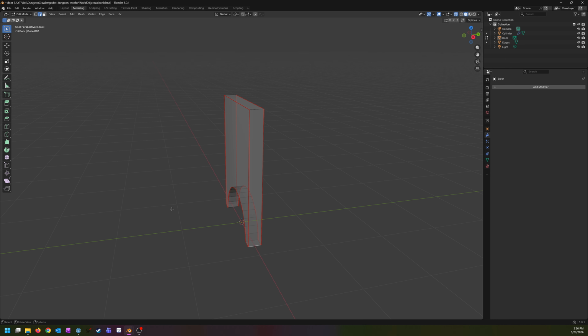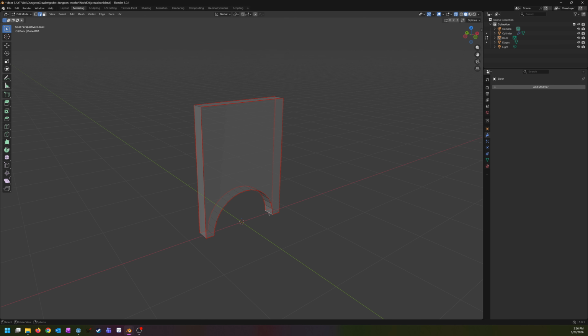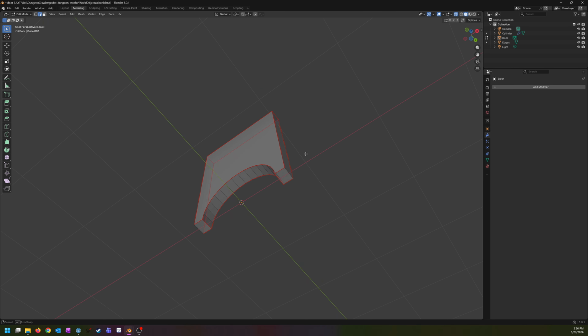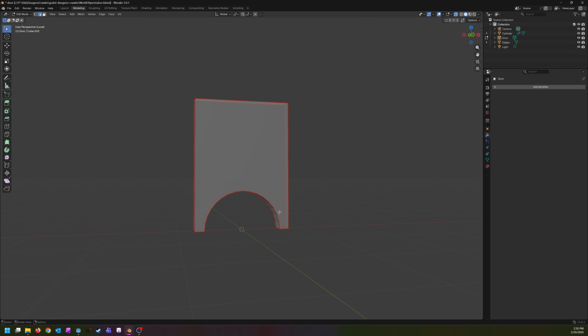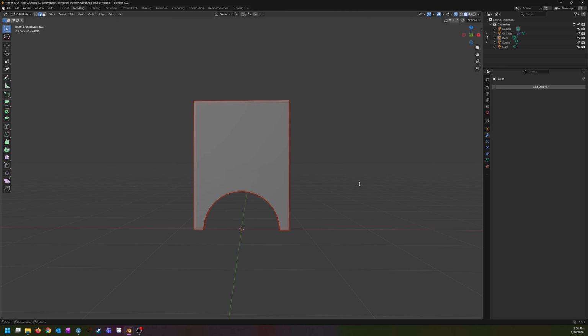Then I'll just do these two corners, I guess, and then actually I'll go this corner, this corner, this corner, this corner. I'll say mark those as seams. So now we'll have this one strip. We'll have these of the top, and then the most important is the two faces.